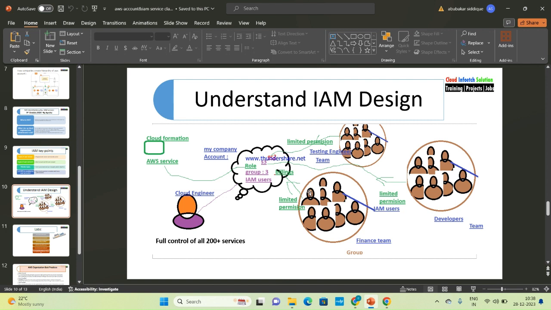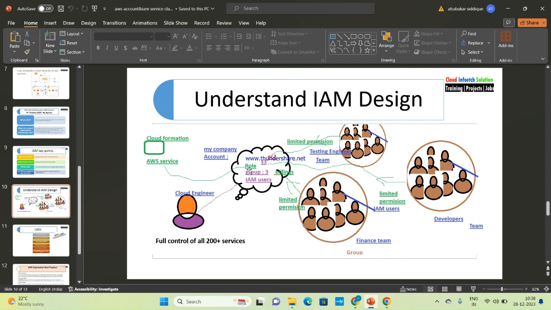It is assigned to give an extra layer of security. Is it clear? Yes, ma'am. So the cloud engineer will create the IAM users, and in that, he'll also assign MFA for an extra layer of security. Is it clear?